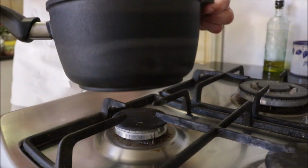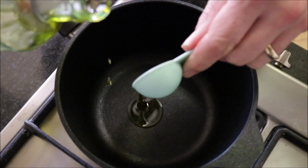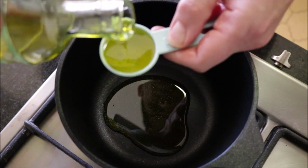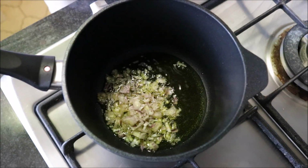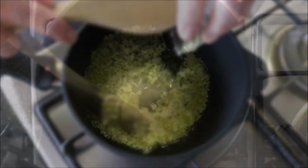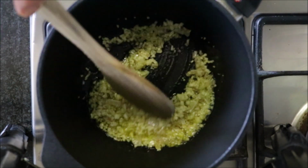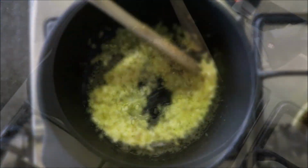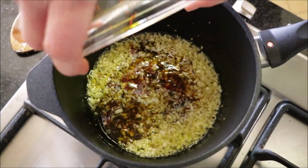Alright, let's start cooking our dish. Grab a saucepan, heat it with a medium heat, and add 2 tablespoons of extra virgin olive oil. 2 minutes after heating the oil, add the diced shallots and the minced garlic and mix them around with the oil. You want to stir this continuously, that way nothing burns. About 2 minutes after adding the shallots and the garlics, I'm going to add the saffron infused wine into the pan.